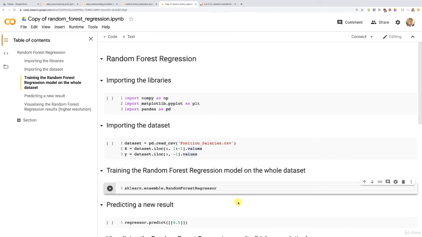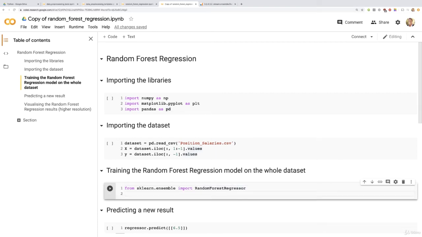So now I'm going to paste what I've just copied because indeed, in order to import this class, I simply need to add here at the beginning a from, right? From scikit-learn, and then from the ensemble module of scikit-learn, I'm going to import that RandomForestRegressor class. And perfect. And now you know what the next natural step is. It is of course to create a new object of this RandomForestRegressor class. And we're going to call this object as usual regressor, which will be equal to an instance of this class. That's why I'm copying it and pasting it here and adding some parentheses.